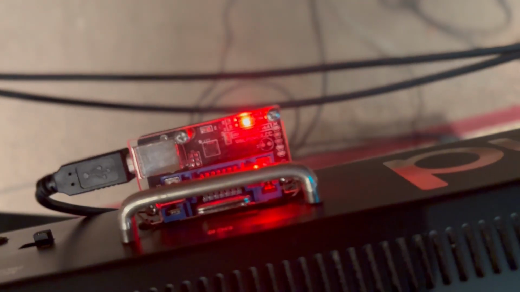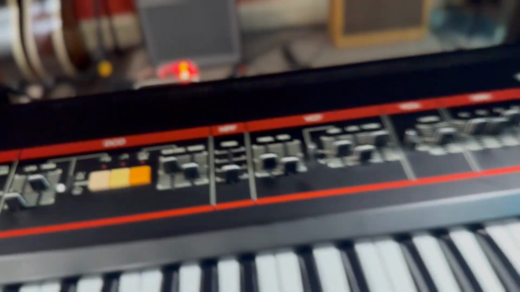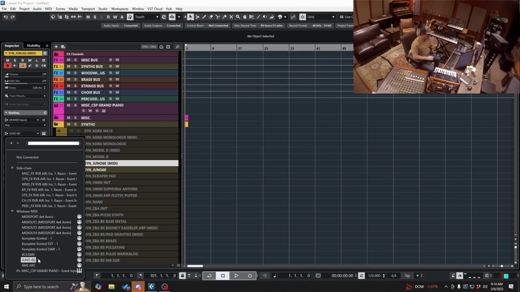Basically it sends a USB out, goes into this certain connector on the back of the Juno, and will allow me to send MIDI from the track here to my Juno. So I don't have to sit and always play the Juno. I can actually send MIDI from my session to the Juno.